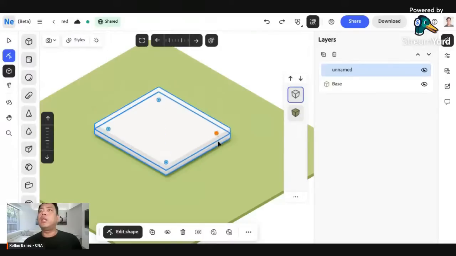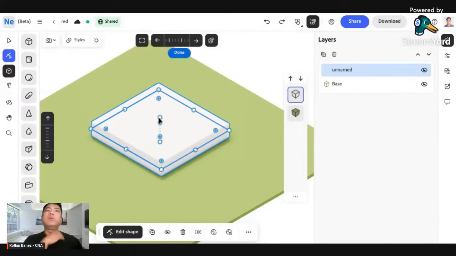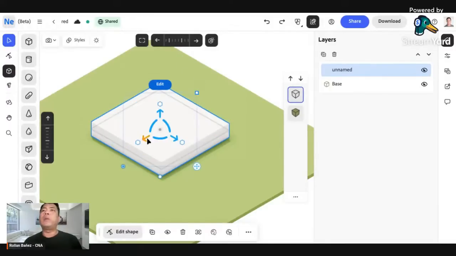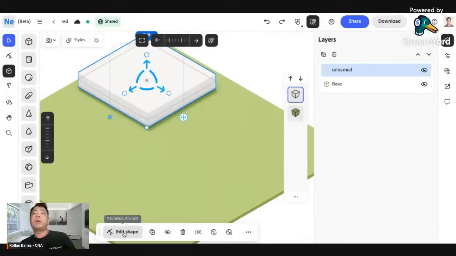Again, if I use the Alt key or Option key, this is a modifier for you to use if you want. Another thing is that you can still edit the width. You can edit the shape itself. It has manipulators all around it, so you can easily manipulate the shape. Okay, so this one is a cube. And next one, I can easily click on done, and this will go back to its original state, which is not on the edit shape.